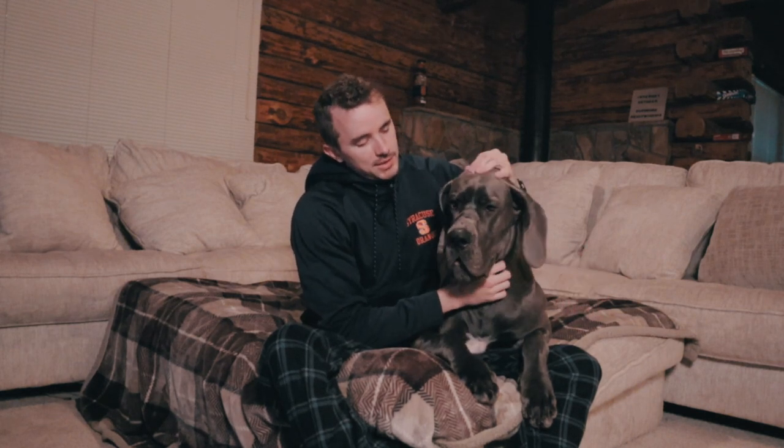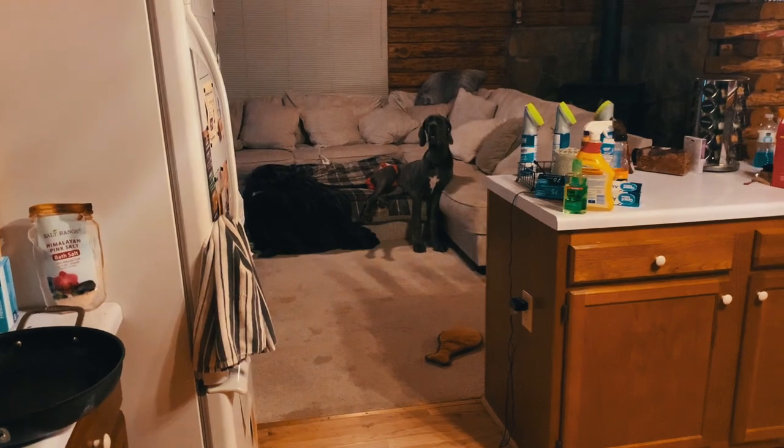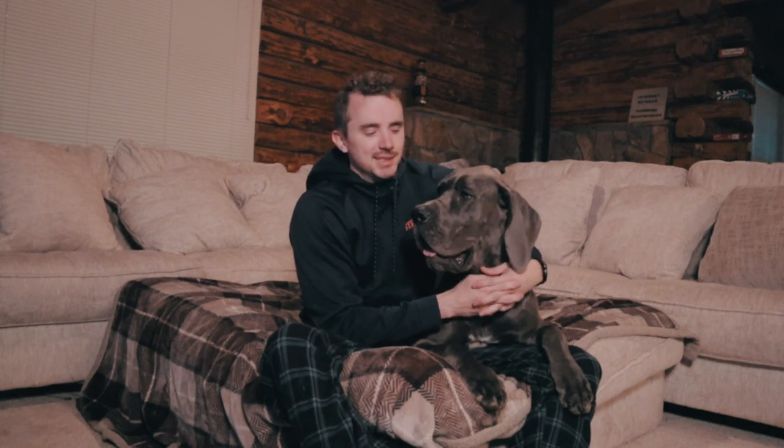Another important tip during this time is to make sure that you're keeping that part of your dog's body clean. They will largely be helping with this, but it is something you want to be checking on to make sure there's no buildup there. Just keep monitoring and clean when necessary. Their appetite may be fluctuating and they might be more moody than usual, so just give them the love and support that they need and you both will make it through this just fine.